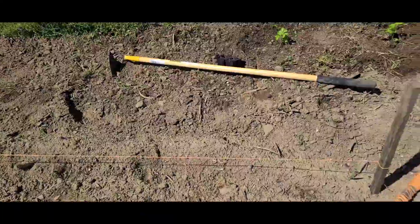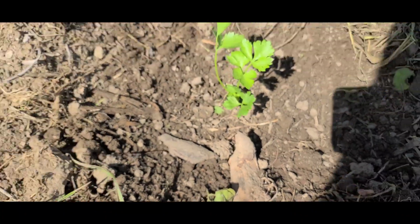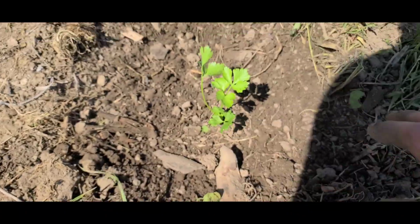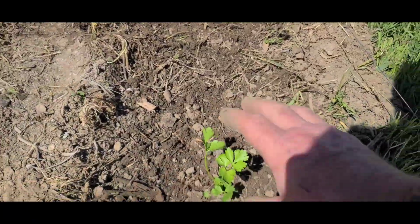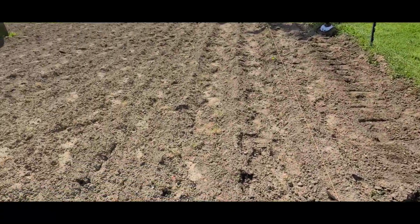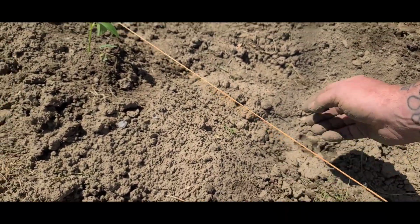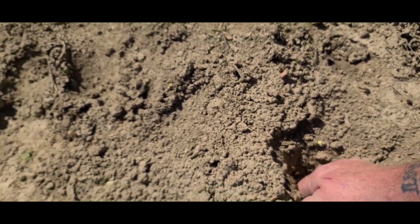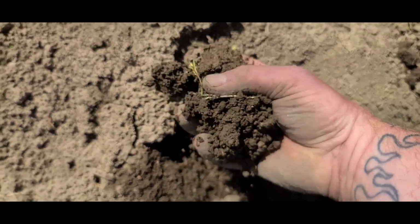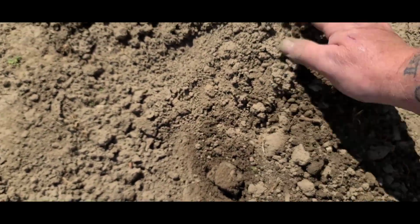And it looks like I gotta move this mound over a little bit. Now, with my celery, I left them kind of indented. You can't really tell, but this is concave. You see that? So that the water will kind of set in the bottom there. And then some of our plants like these, we have real sandy soil. She'll put up on mounds, kind of a mound. And this stays wet. See, this soil, it gets dry and hard and crusty on the top, but as soon as you dig down in, this stays real moist for a long time. It's really good soil for planting. We're blessed in that aspect.